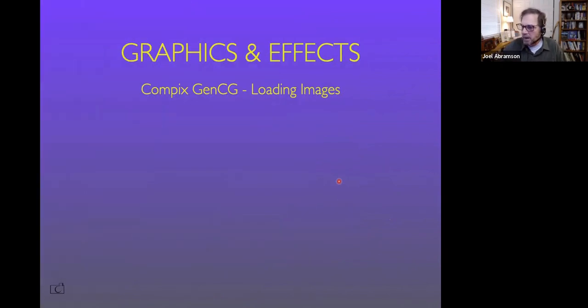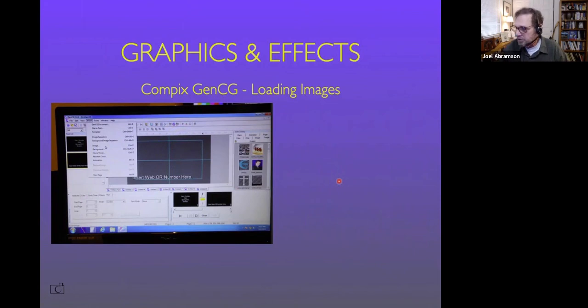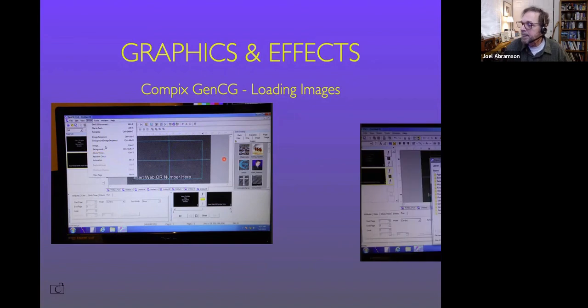So on our CG, if you want to load a picture, right, then you go up to insert. That's right here in the menu bar. You go up to insert, and even though it looks like we're picking image, if you want to insert an image, it's best if you insert it as a background, because if you insert it as background, you can use it as the background for your multi-layered effect, or you can use it as they say full. If it's in there as an image, you can only use it as an image. You can't use it as a background effect. So it's more useful to you if you load it as a background.